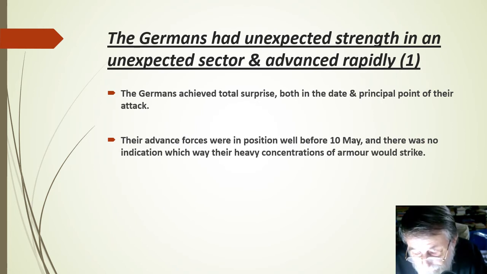The Germans achieved total surprise, both in the date and principal point of their attack. Given the delays in starting, their advance forces were in position well before the 10th of May, and a location of the heavy concentration of German armor behind them gave no indication which way they would strike.